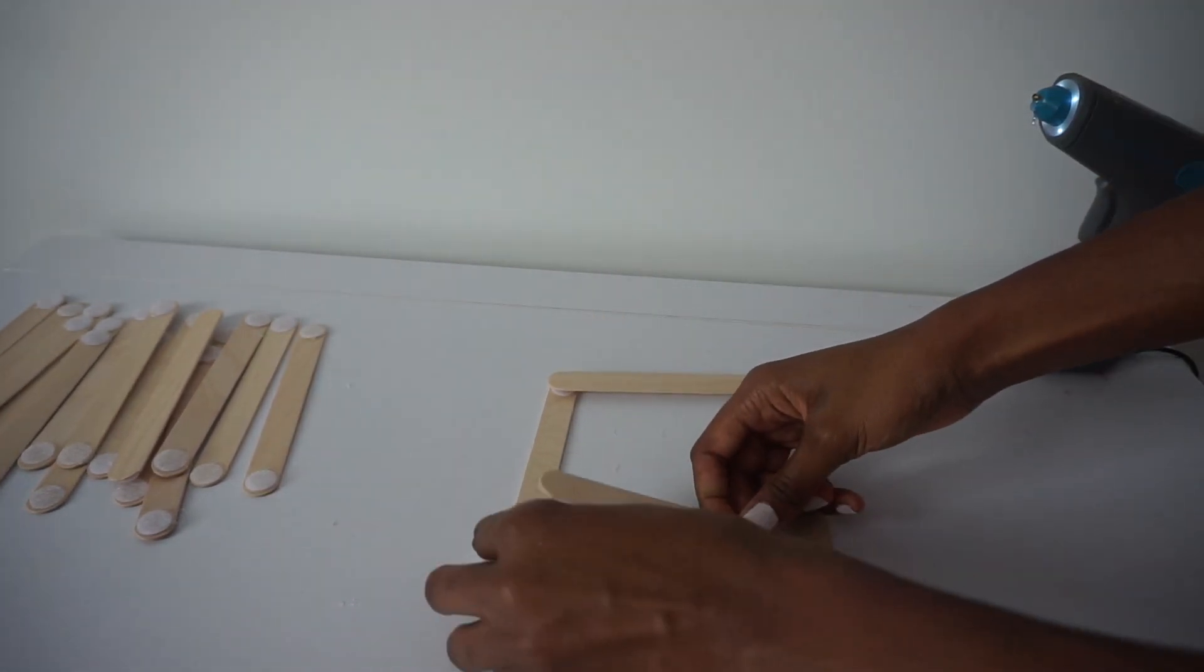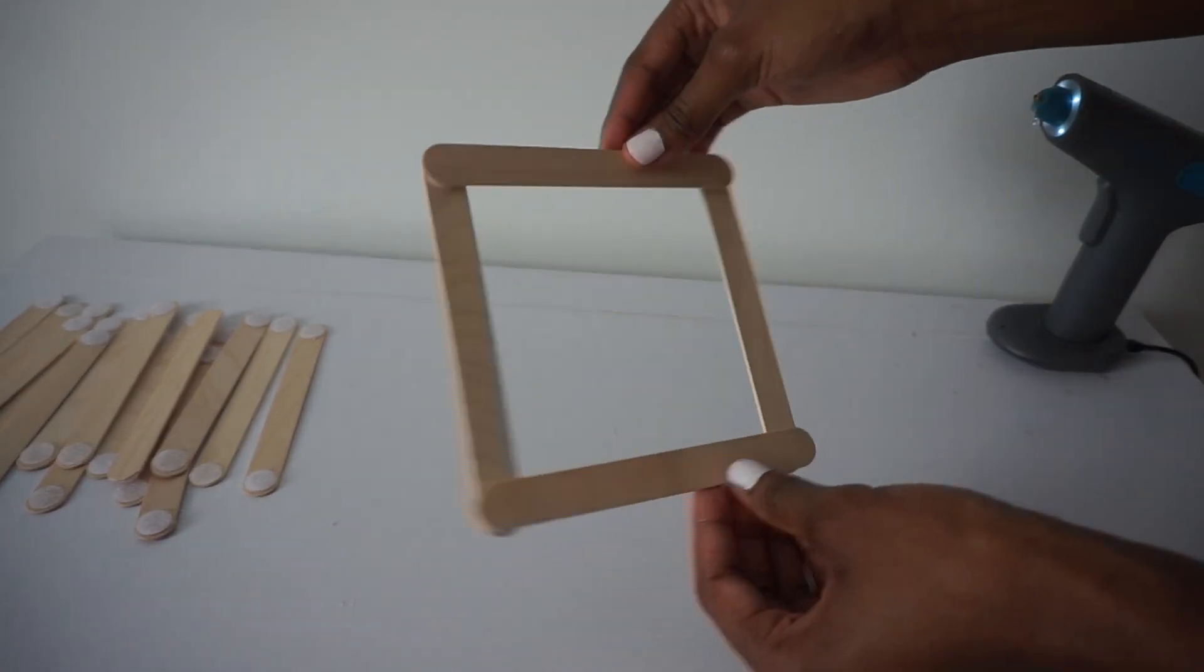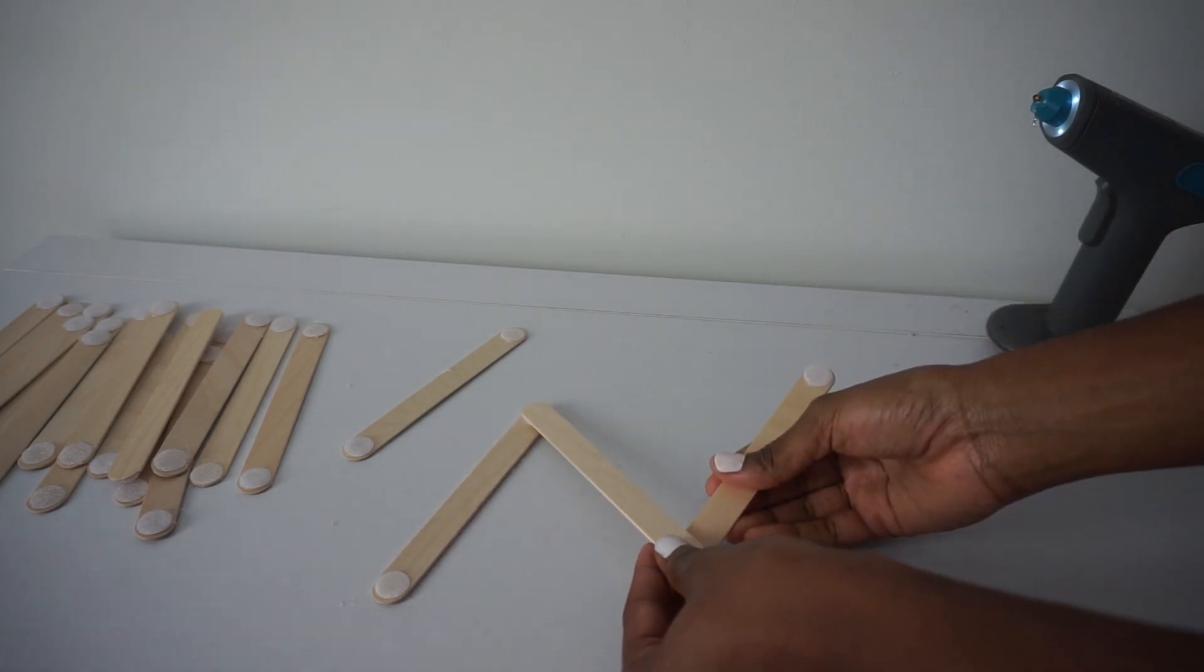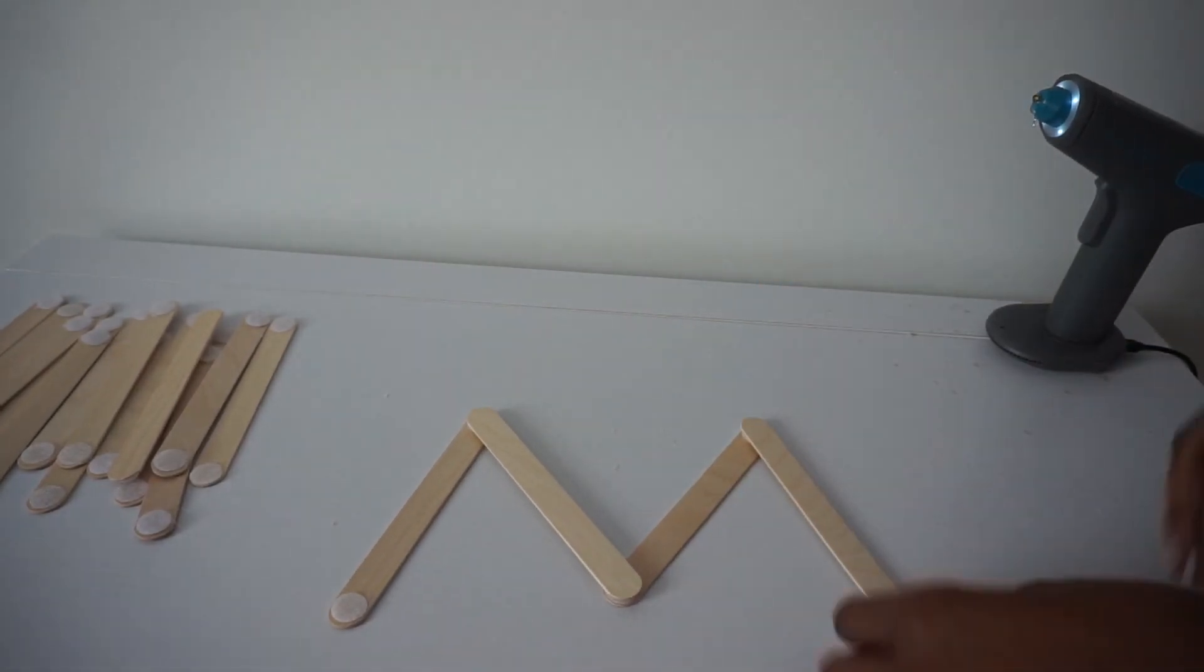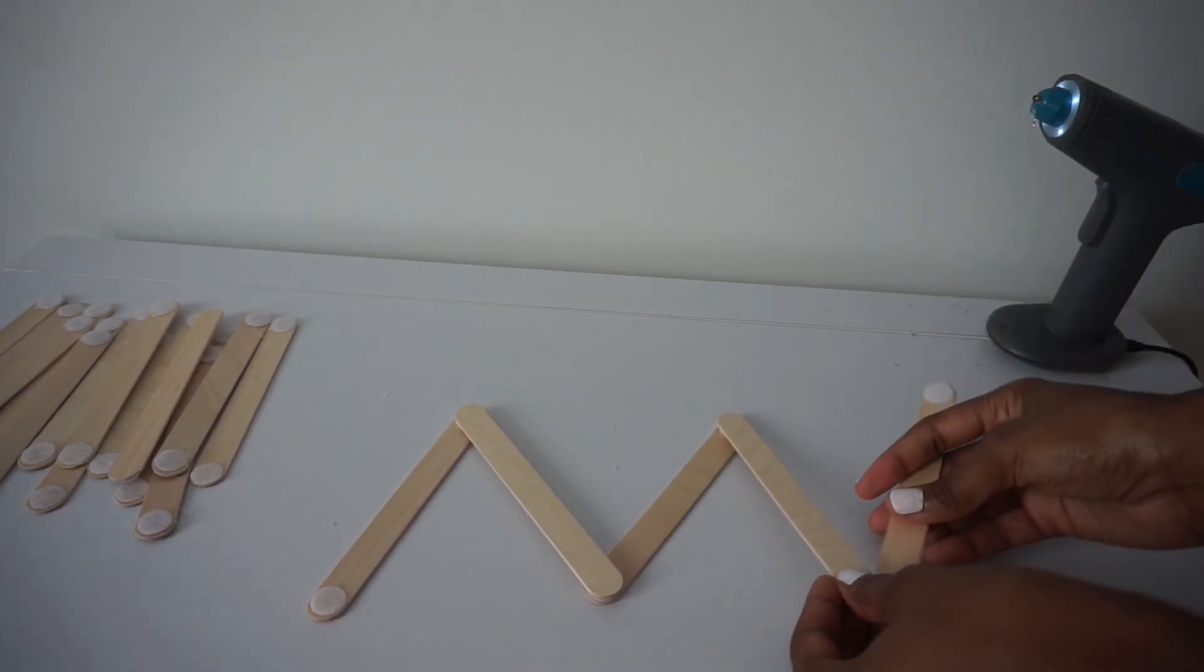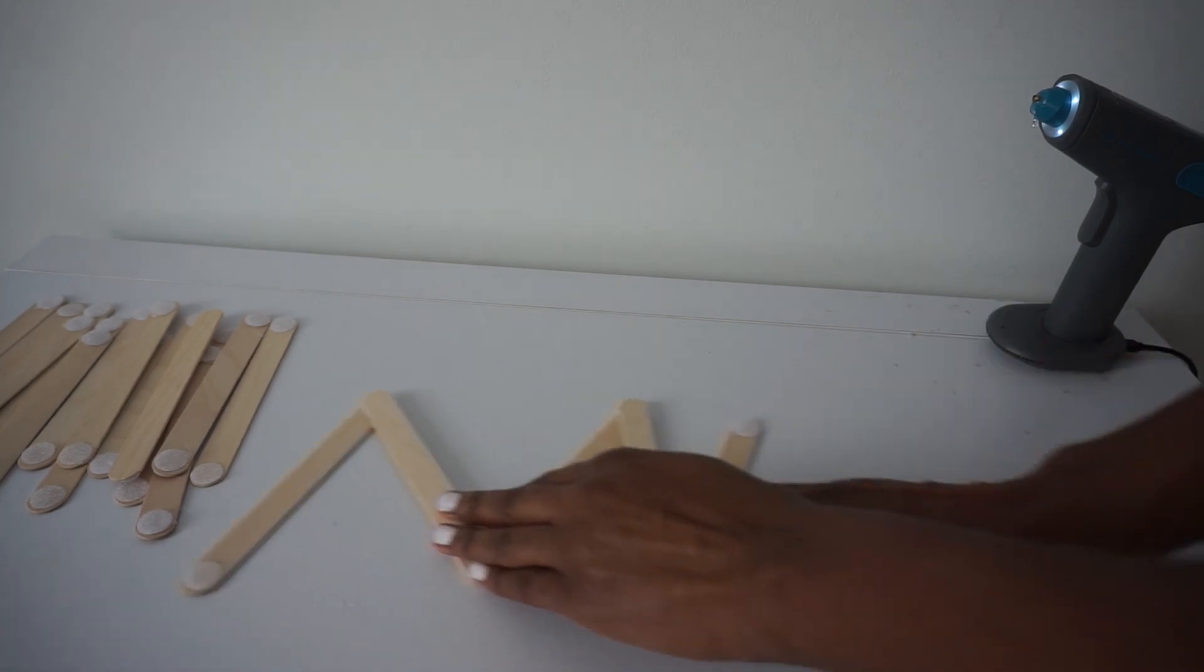Put four sticks together like this and you have a cute little square. Then you can take that apart and say 'oh I don't want to practice shapes, I want to just make something fun, have fun and experiment with things, see what you can make, what you can do.' That's the fun part of it - kind of finding out what all you can do with just a few craft sticks and some velcro dots.